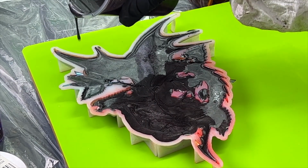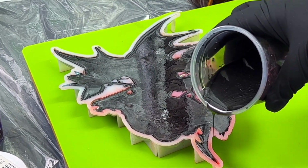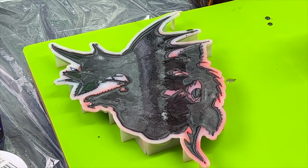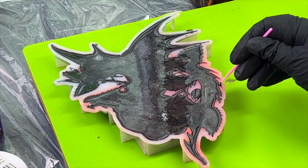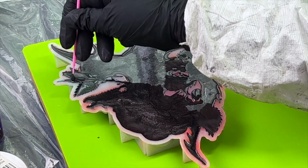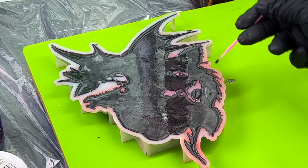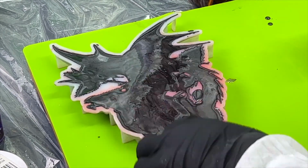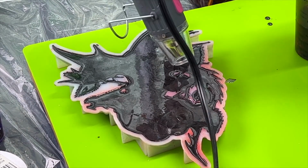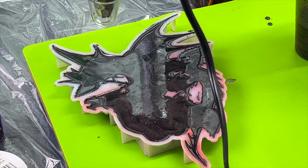So the best thing to do with a mold like this, where you've got lots of pointy bits, is to put your resin on like this and then tap like this. Use your heat gun and a little micro brush to take things down into the points, and even spritz it with a little bit of isopropyl alcohol, which helps to remove the surface tension and let the resin flow more evenly to the sides. Heat gun, whatever you can do, but it's best not to go in there with a silicone tool and go wriggling around in the holes.